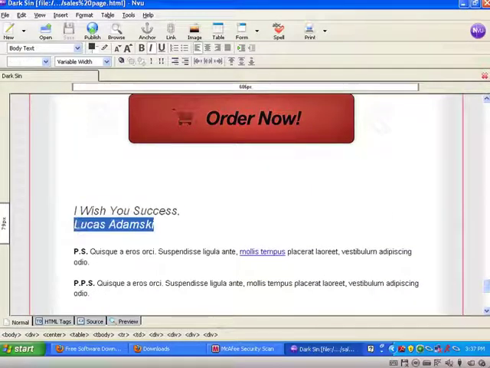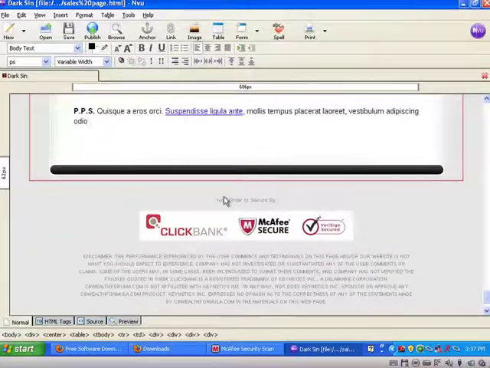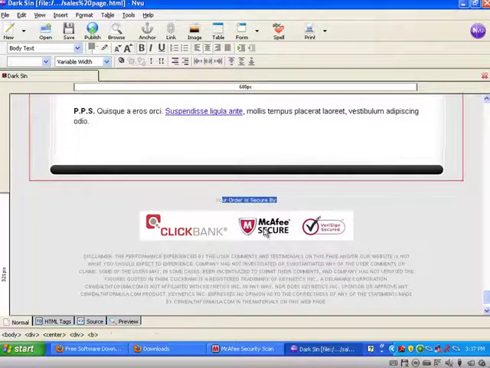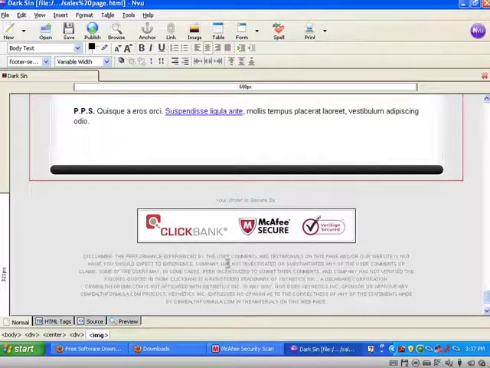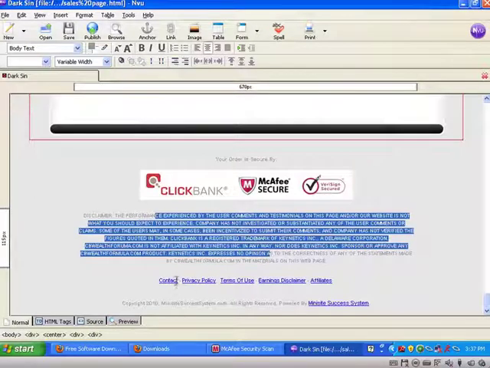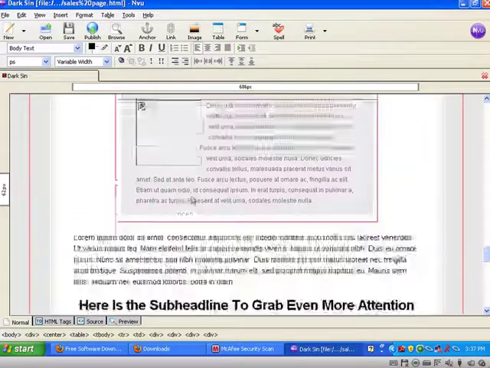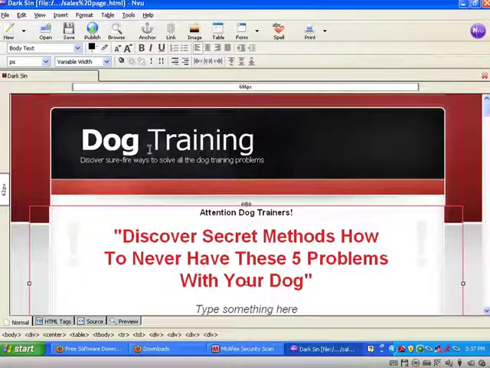Then again, you put your name here. You can use PSs to increase your conversions. You can add links. In order to add links, you just select this and click link, and you put the link here. And you see you got the link. You have also your order secure by. It increases the authority of your site and security. It helps in conversion. Also disclaimer, you may change it. There are also links. You may change it to your existing links, to contact page, privacy page, affiliate page, and there's a footer. You may change it. So that's basically how you change the website.